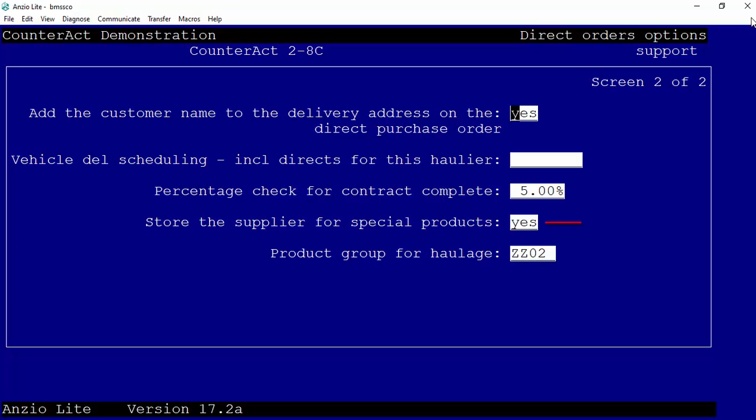Here, if the direct includes a special, you can opt to store the supplier against that special. This final option allows a product group to be stored for haulage on directs. This saves having to enter a code every time haulage is included on a direct. Should you want more details of any of these options or want to discuss them, please contact Border Support.